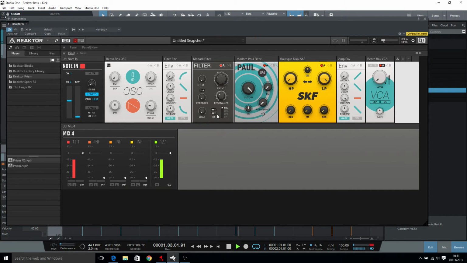Now what I said was I want a key tracking. I'm in the mini mode. Okay, so I click on A and I want A to control cutoff.